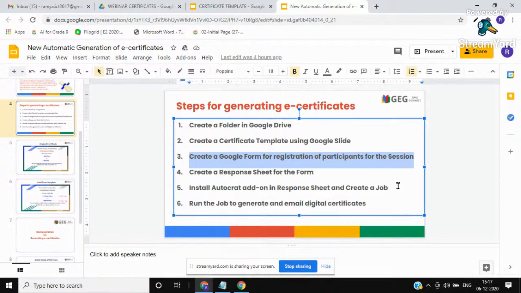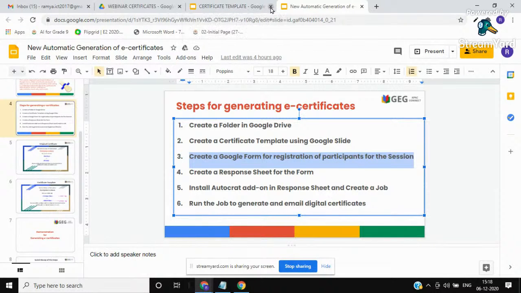So my Google form should have these two fields, and once the certificate is generated, it has to be emailed automatically. Then I need the email ID of the participant. So these are the three information I want from the participant, that I will keep as fields in the Google form.